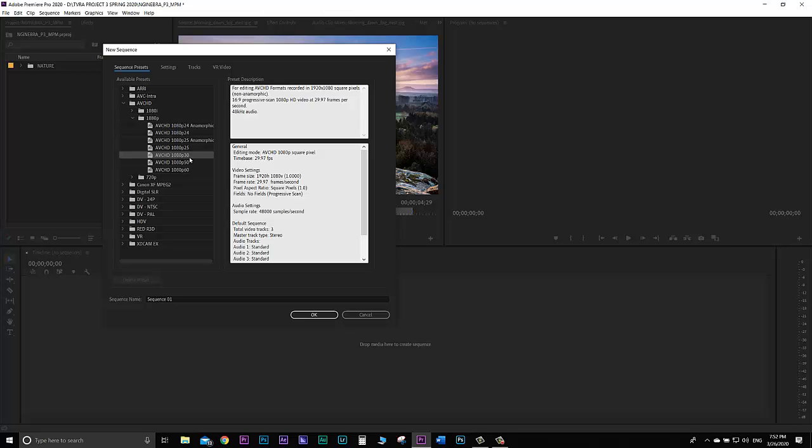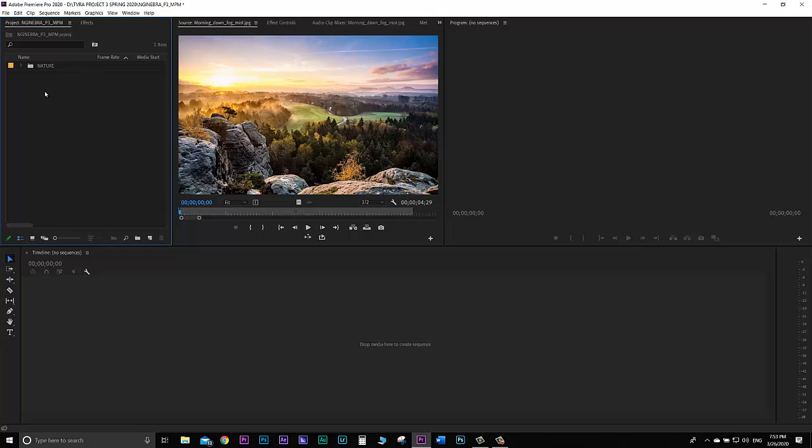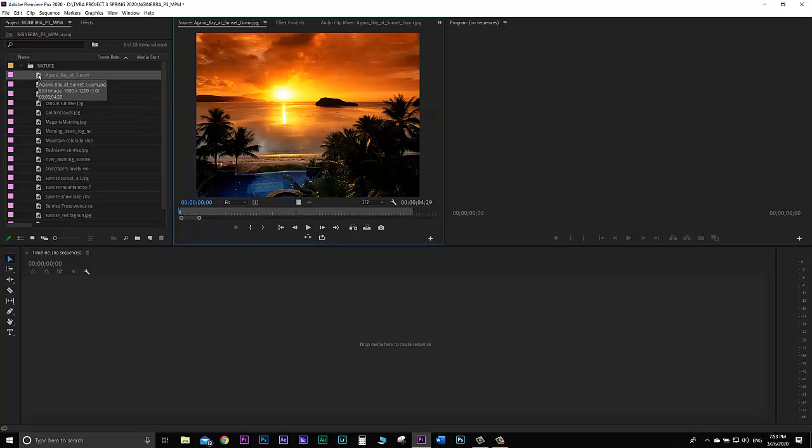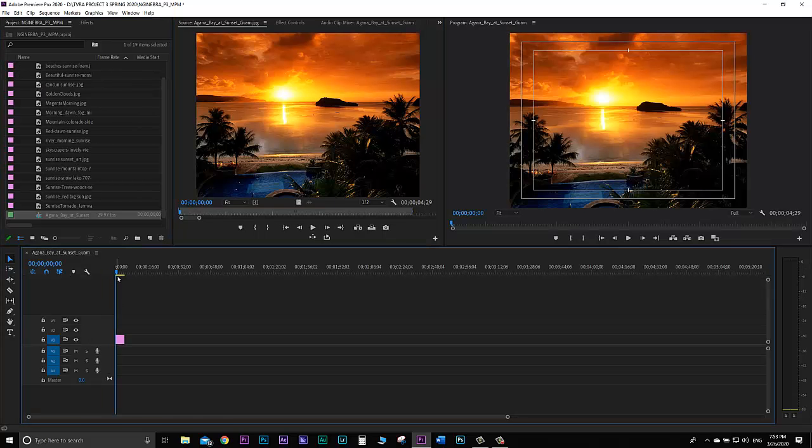Now, the only alternative to this is if you've grabbed a whole bunch of stills or shot your own stills and everything is the same format, then you can bypass this, grab one image and drop it into the timeline. Let's say this first image is representative of the same format, same dimensions as all my images, then I can just drop that in the timeline.